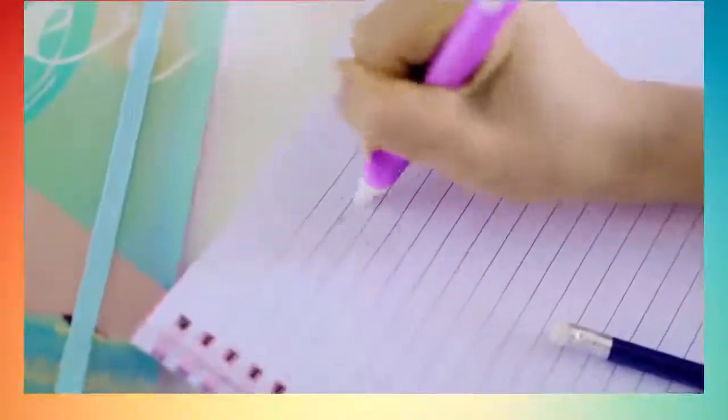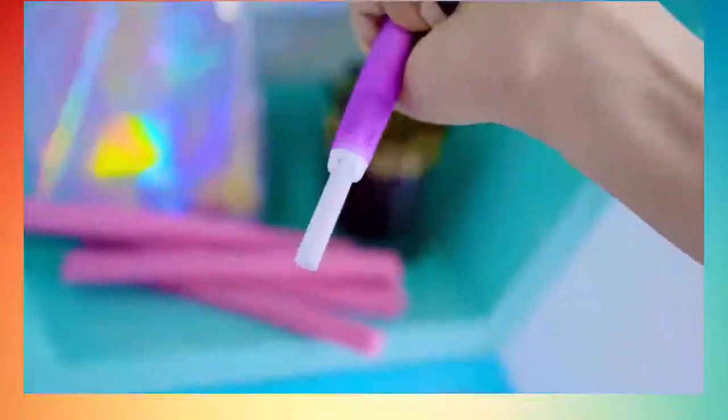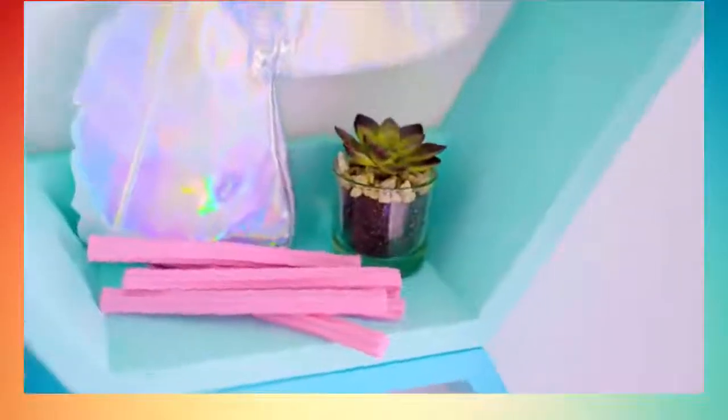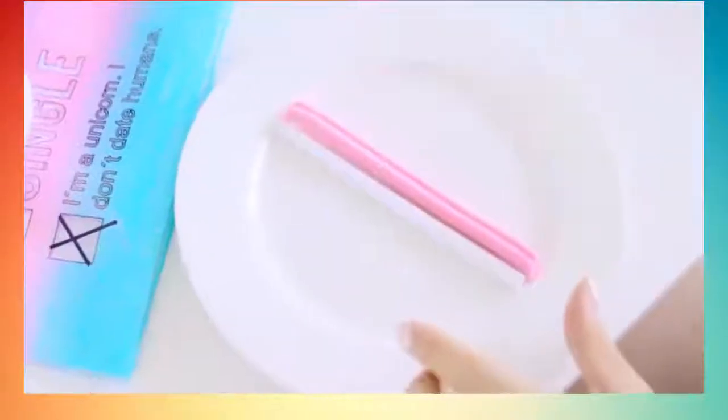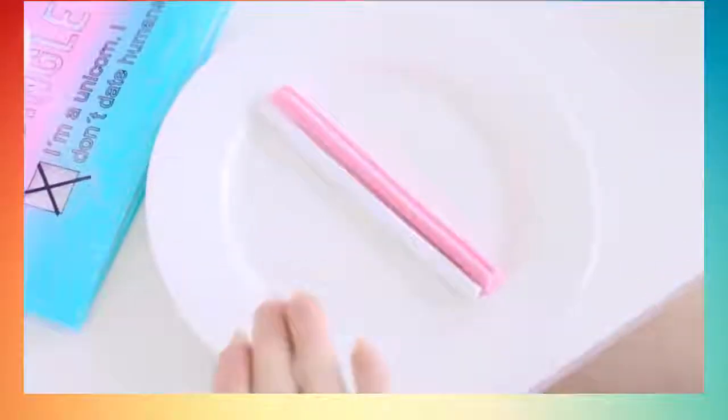Kids, have one of those eraser pens. I thought they were so fancy. Now I finally have one and we're gonna make it edible. So we're gonna replace the eraser with these super pretty musk sticks. Let's take a moment to appreciate how similar they look, even down to the length. It was exactly the same length.